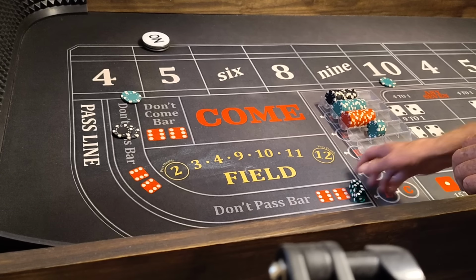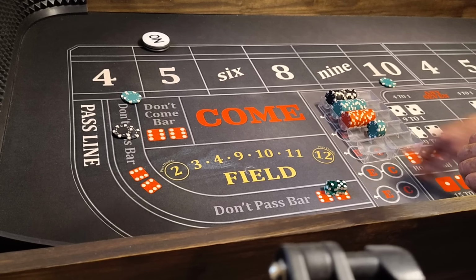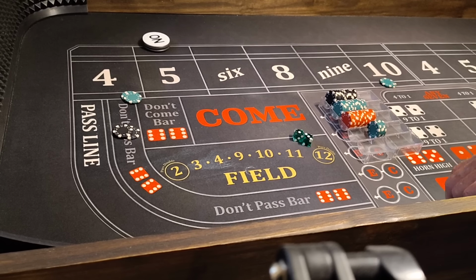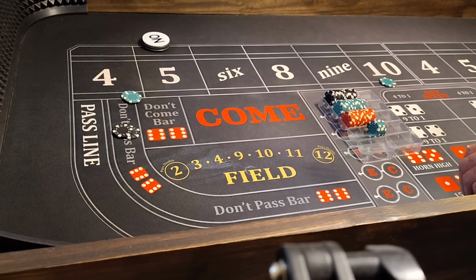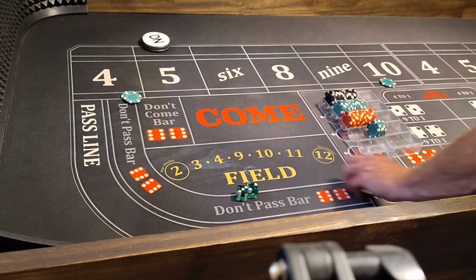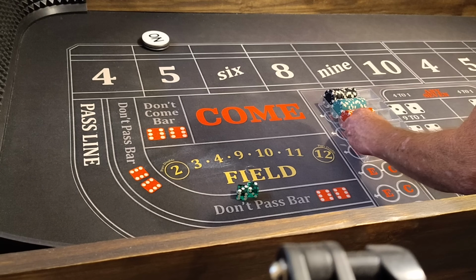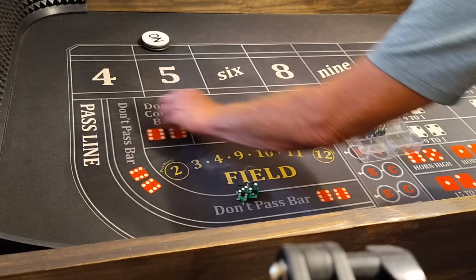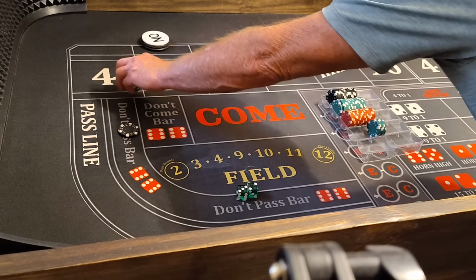5-3-8. 5-1-6. Now we don't care what we roll. 4, 10 or 7. 3-1-4. That'll win another 100 back. So we know we're back up good. 3-2-5, hit the point. So we broke even on this shooter. We're up 100, 200, 250. I'm going to stay at this level.